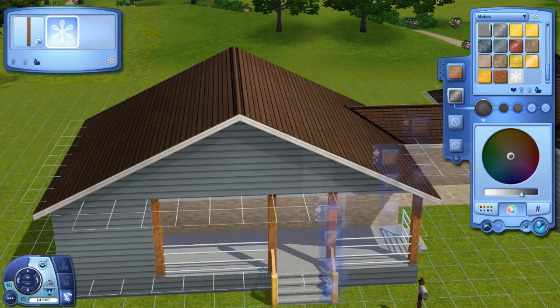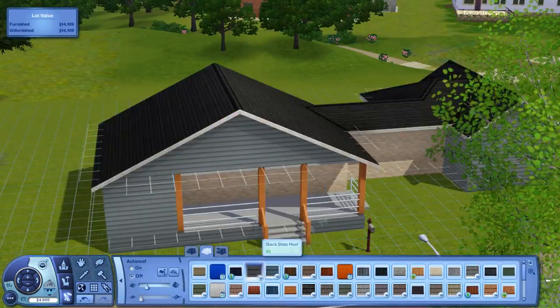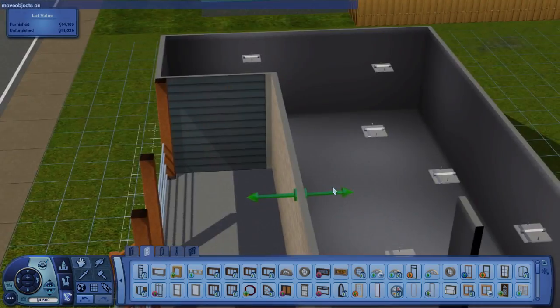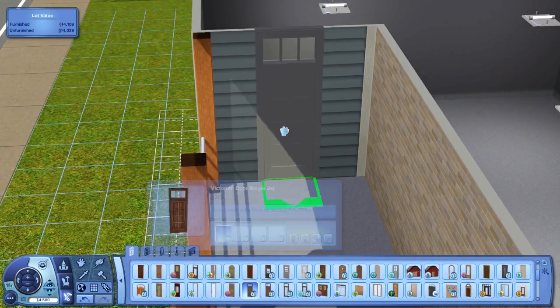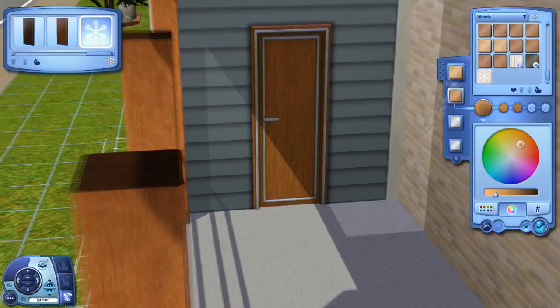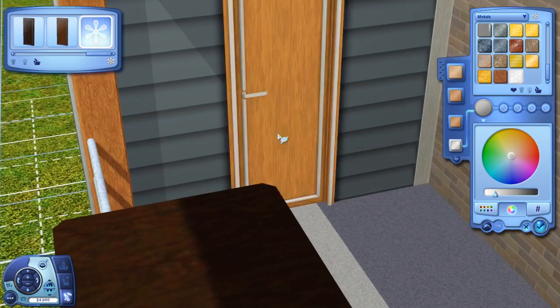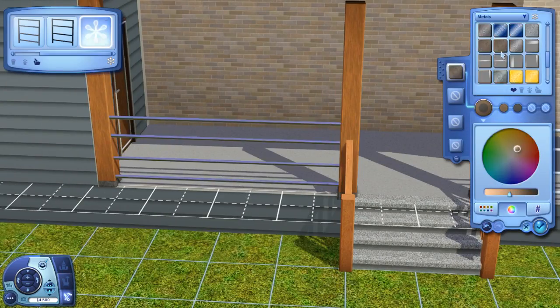And in the picture of the house that I was basing this off of, they had this orangier kind of wood. And I normally go with cooler toned wood for my renovations. So I was like, you know what, let's mix it up. Let's step outside the box. So I did use a kind of orangier wood for the beams, the door, and the railings for the stairs, I think. Or no, not the railings, the actual stairs itself, maybe. I don't know, I can't remember. But it was definitely something that was different for me and not something I would normally go with. I thought it was kind of fun to step outside my comfort zone and mix it up for once, because I really never do that.